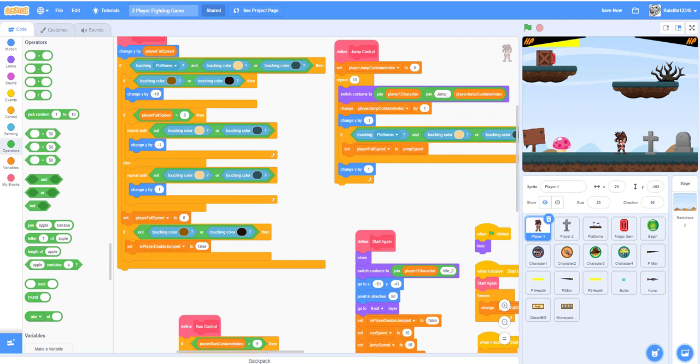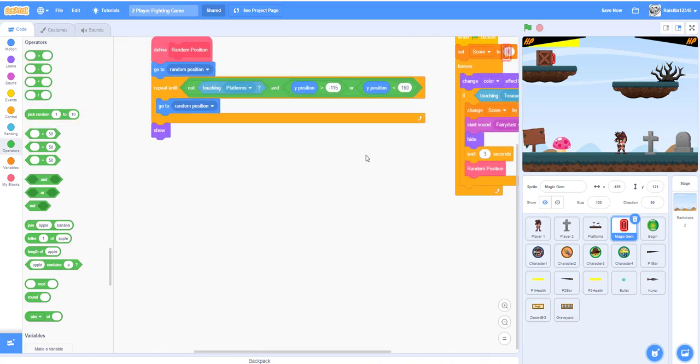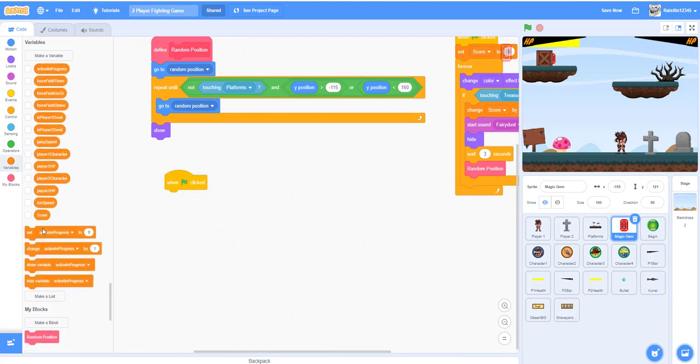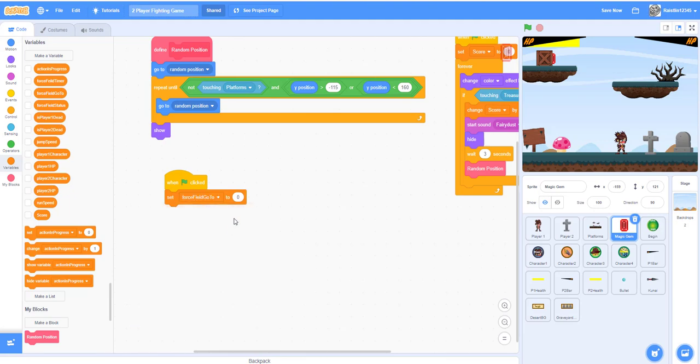So next, we're going to work on the gem. We're going to add some more code for the gem today. So we're going to get it when flag clicked. We're going to set a variable, force field go to. So this is to set which character it goes to. But in the beginning, we wanted to set it to blank because no character is chosen yet.